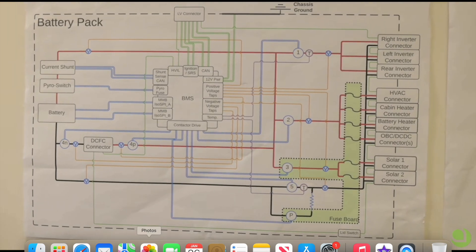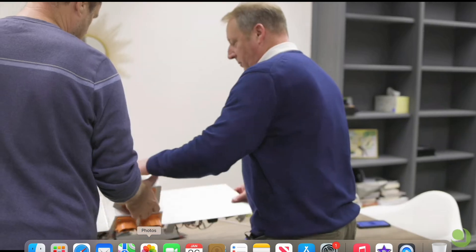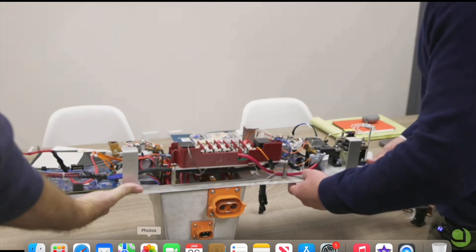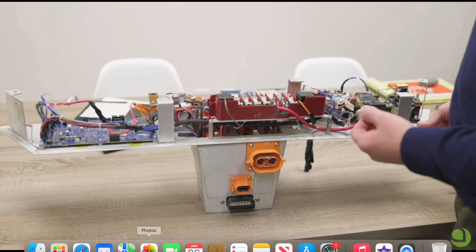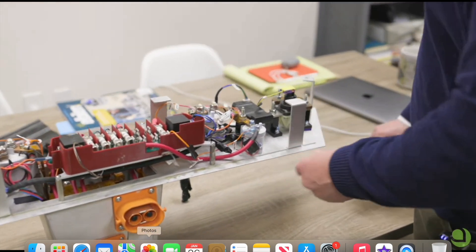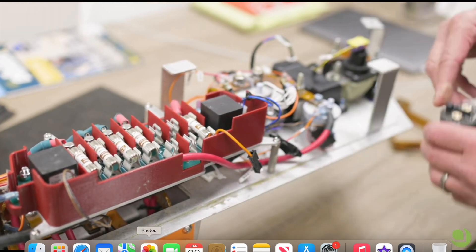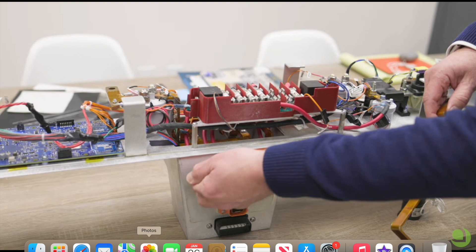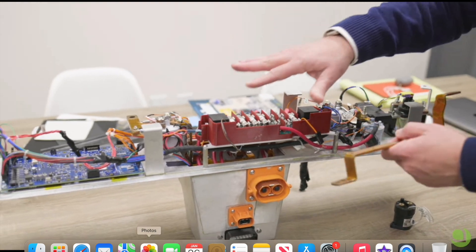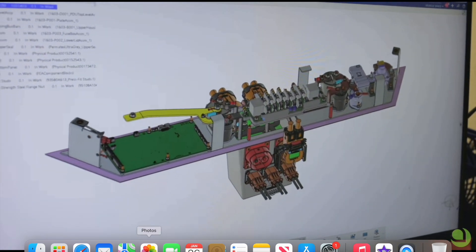DC fast charging — we've already been working on fast charging for over a year. In one of the earliest PDU prototypes we have here, I can show you where it goes. This prototype is made out of folded, welded sheet aluminum. The production version is high pressure die cast — very lightweight, low cost, dimensionally stable. What I want to show you is the place and the holes for the fast charge contacts that go right in here. The bus bars have already been designed and formed, and they take you down to the DC fast charge connector, which goes right there — another high voltage orange connector. So even in this early prototype, we had the packaging and everything for DC fast charging built in.